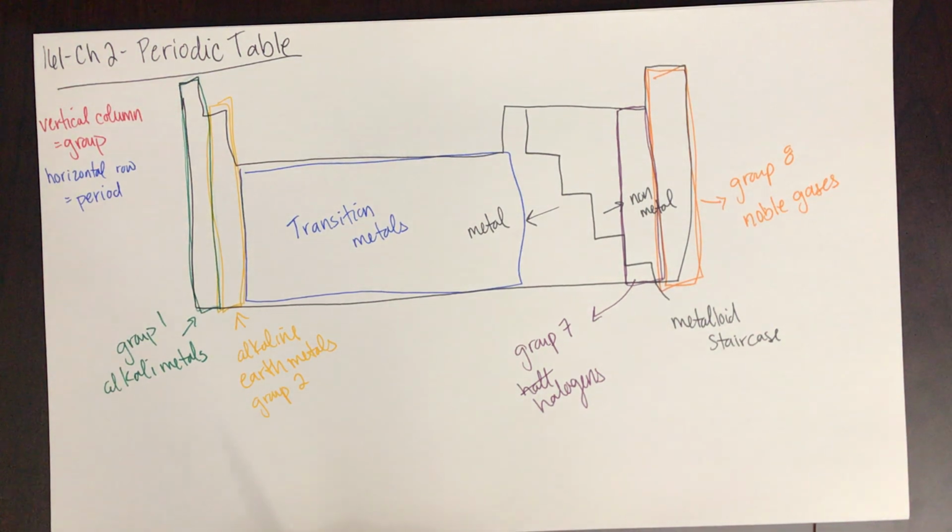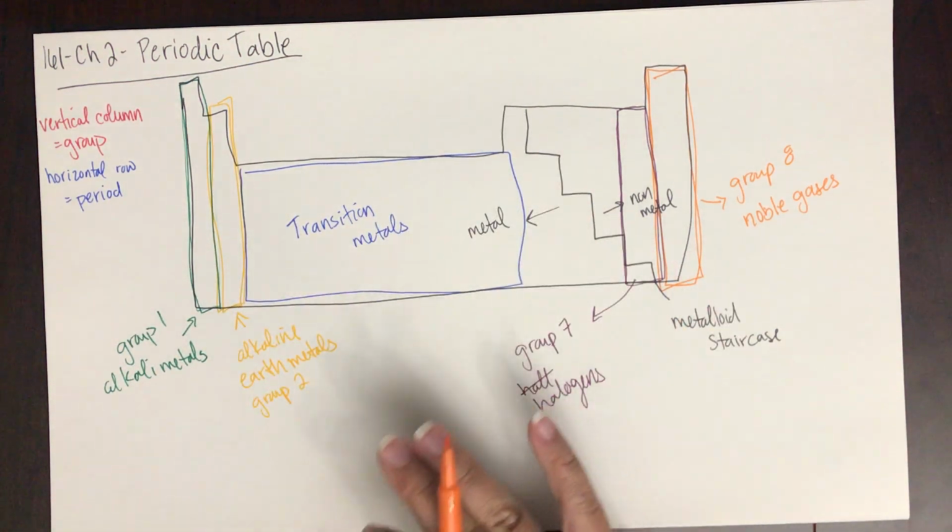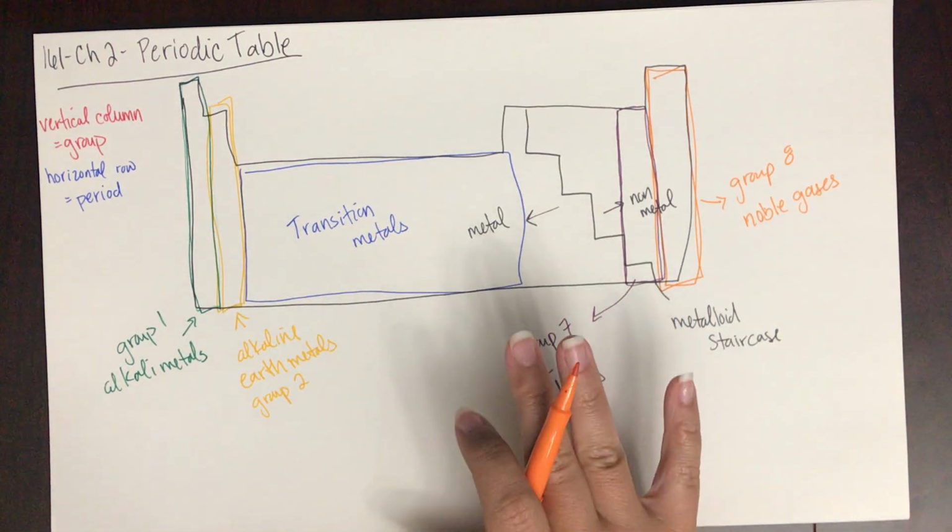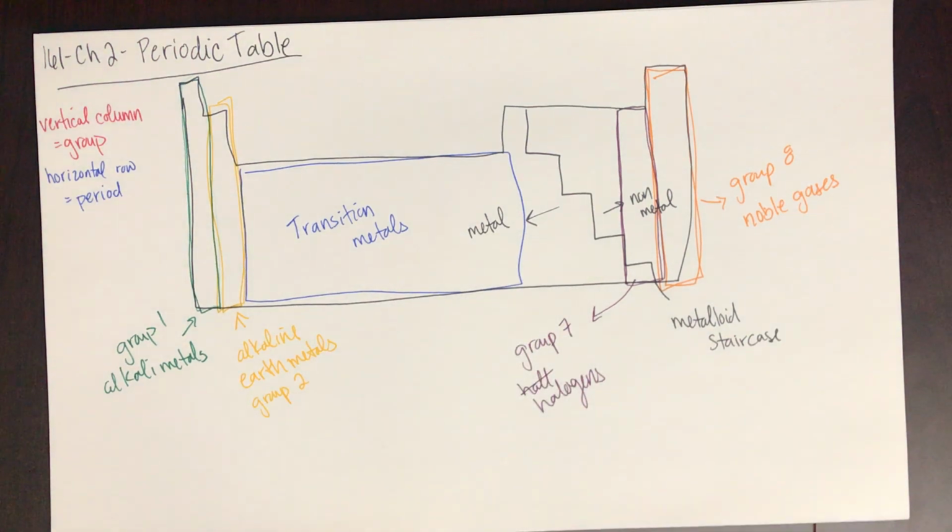There are many different forms of the periodic table. The numbering might be a little bit different, but these are the basic things that you need to know for now about the periodic table. And we'll explain a lot more of this later as we start talking about specific parts and specific groups and families.